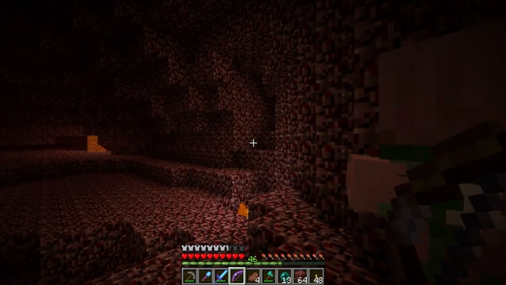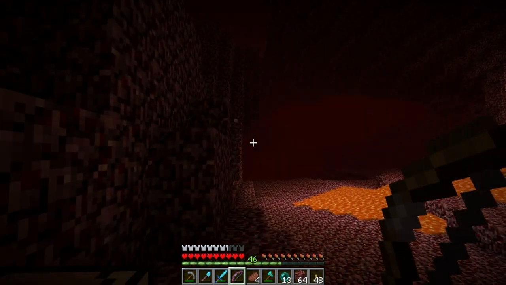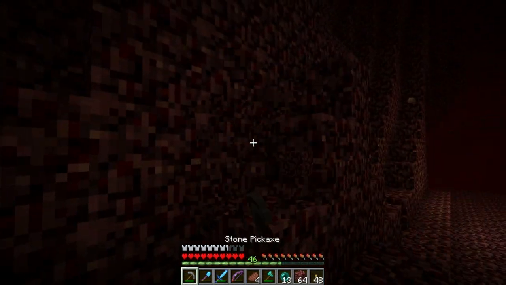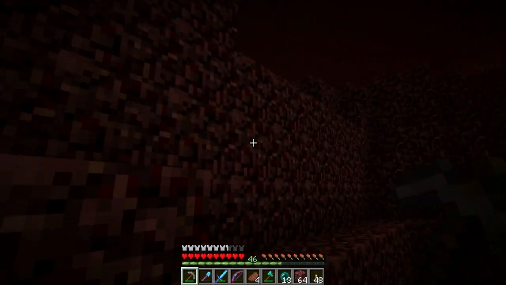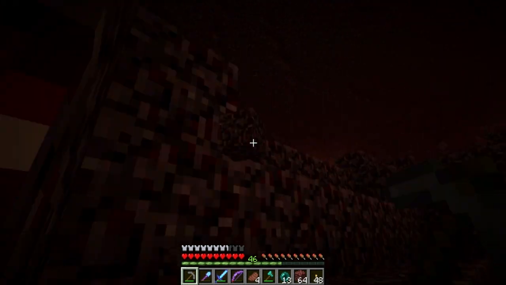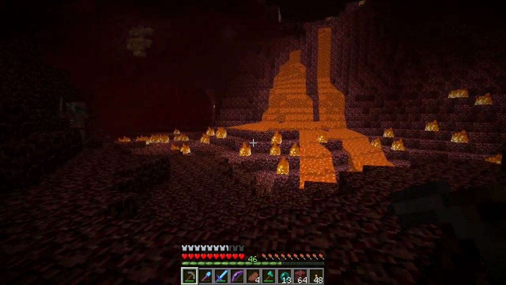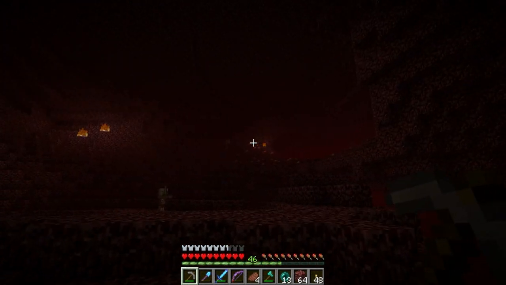Number one way to get quartz is just run around. Run around through the areas and see if you can find some. Now, of course, it's got to be a newly generated area if your world was generated before quartz was added to the game. And if you run around and look for some, you're going to find it. Like, let's see if we can see some here.